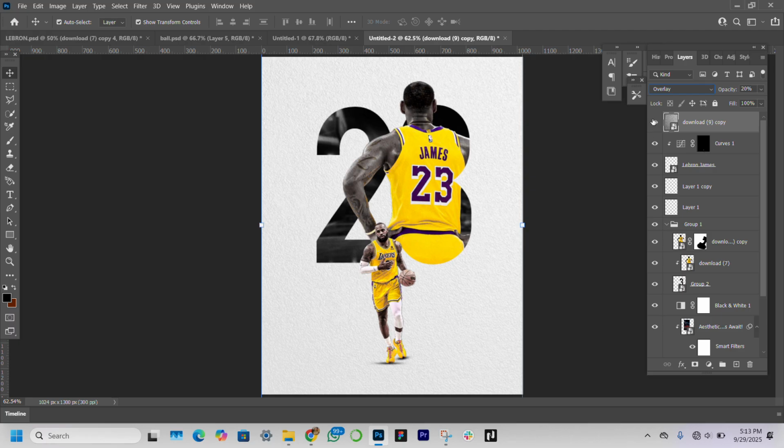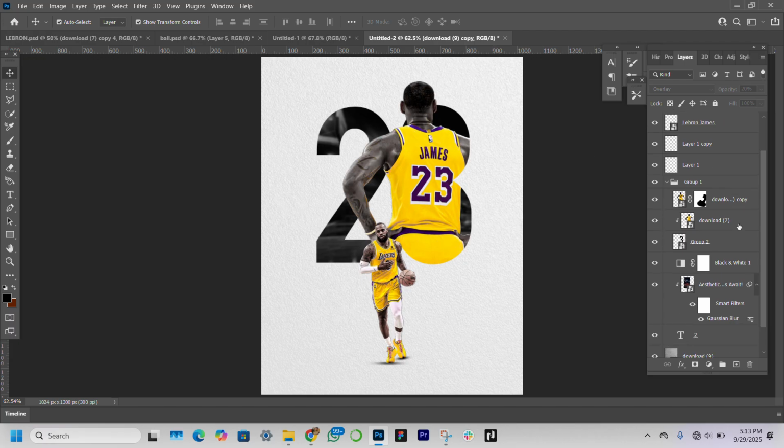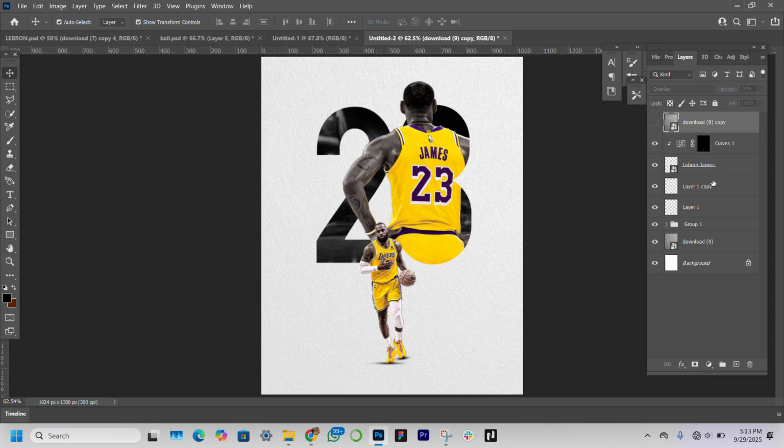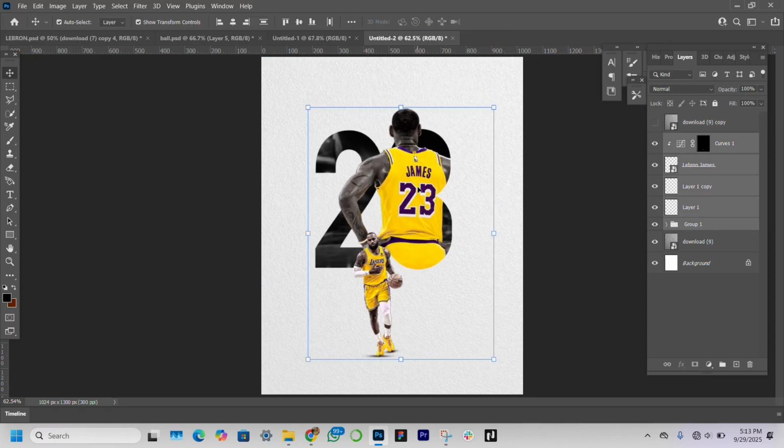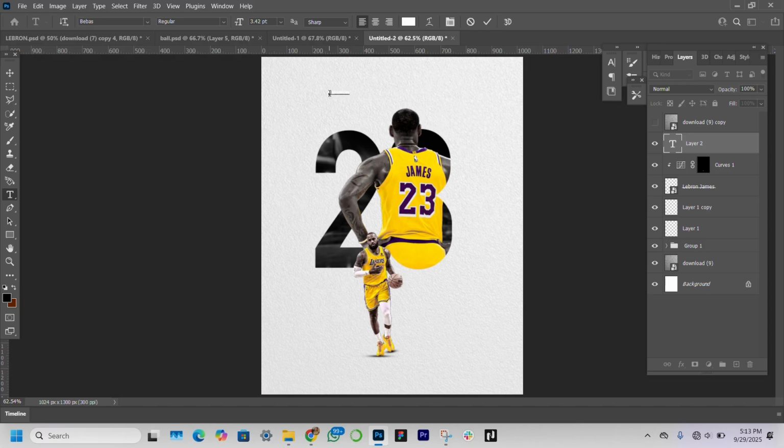Okay, so before that, I'm just going to add my text. I'll just close up the eyes of this image, and then I'll click all this and I'll adjust it. Okay, I'll just type my text.